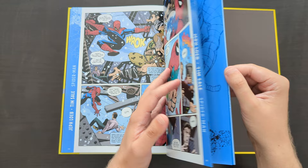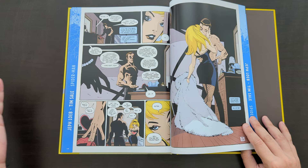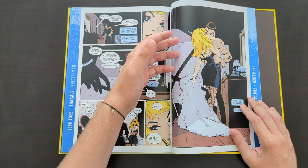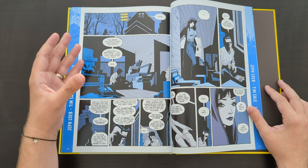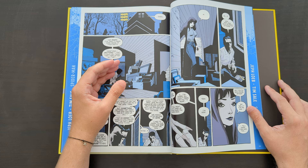These final few pages are so good. What happens is Peter misses the whole party because he has to go off and do Spider-Man things — a lot of his relationship with Gwen was always interrupted by him having to do Spider-Man stuff. But in this scene, there's a really nice moment where Gwen has stuck around waiting for him. She comes in and they share this intimate moment in a beautifully drawn page by Tim Sale. Then we cut back to the present, and the ending — a standout moment in Spider-Man history altogether — is the revelation that MJ had been listening to Peter speaking into the tape recorder, vocalizing all his thoughts about how he still cares for and misses Gwen.